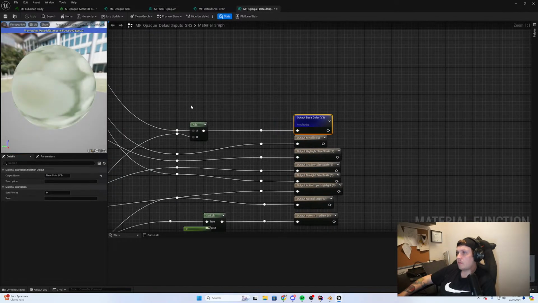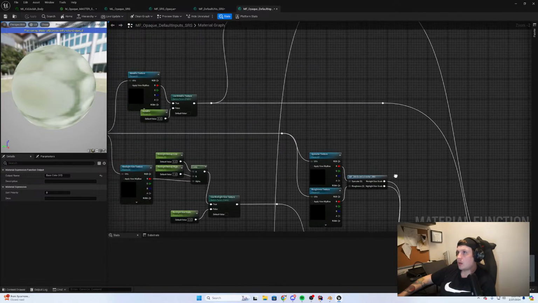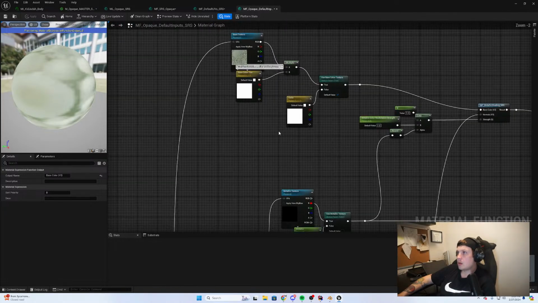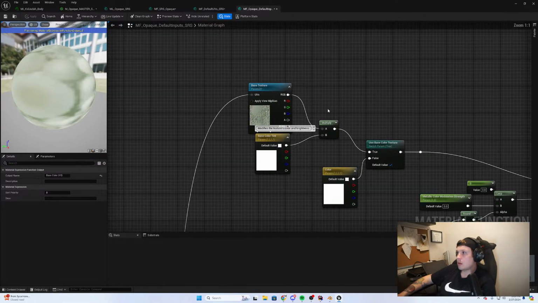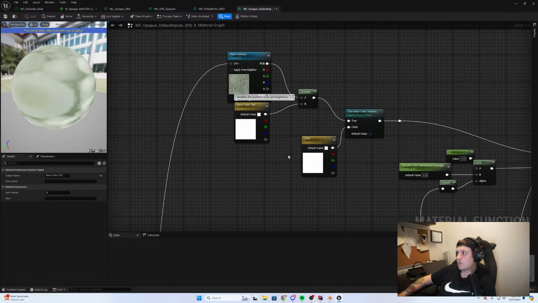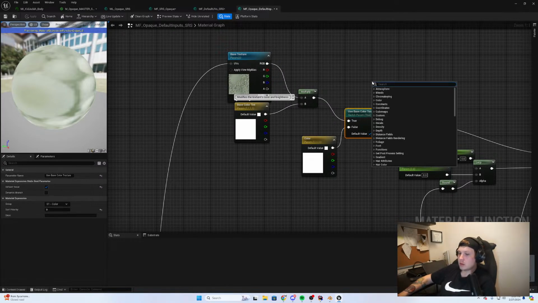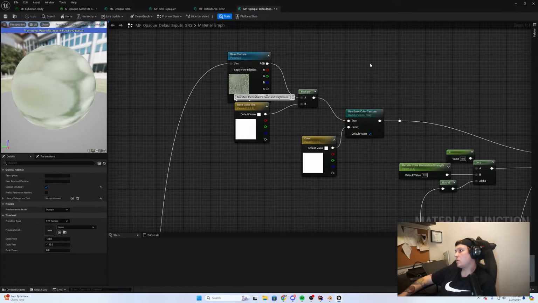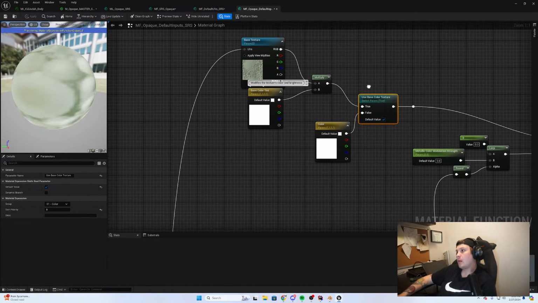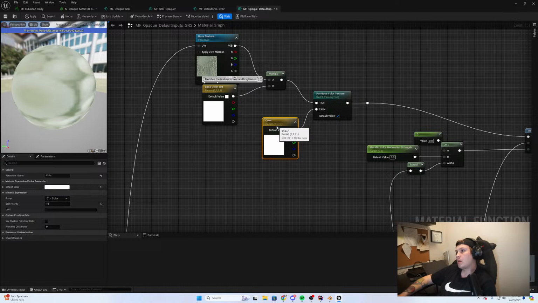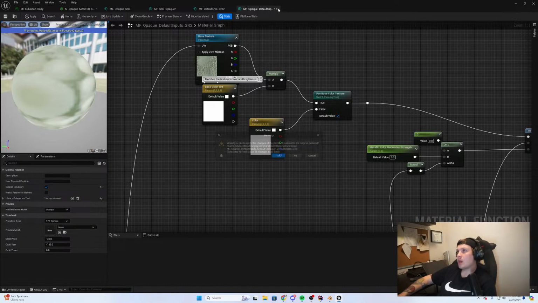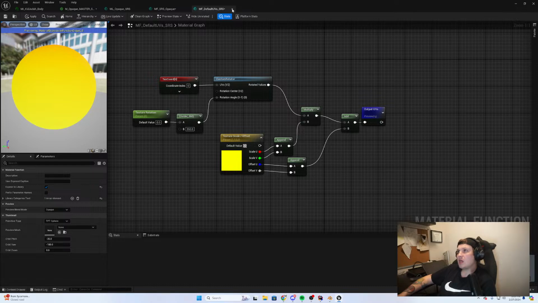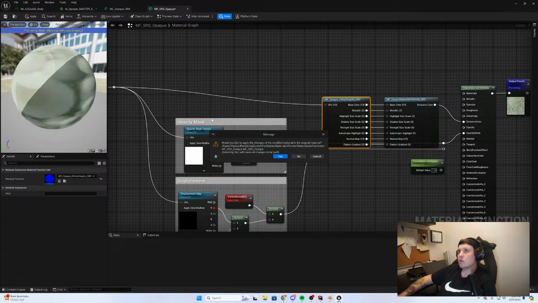But static switch parameter. How do you copy everything in its entirety though? That's the real question.